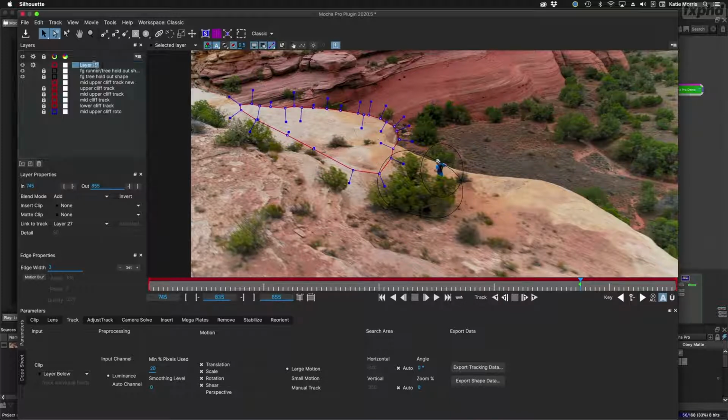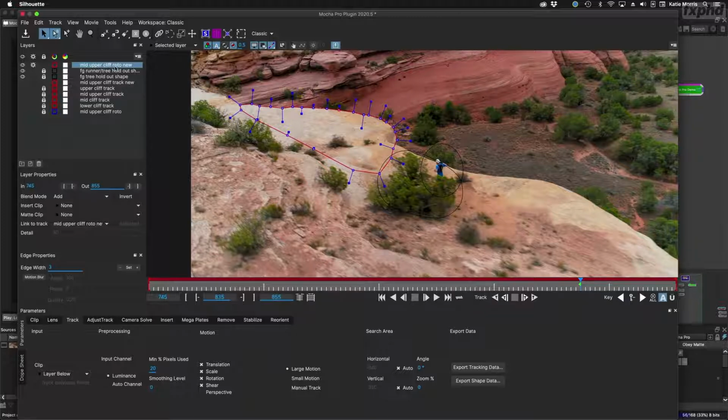And I'm going to call this mid upper cliff roto new, since I already have some existing roto. I can just do some edits here. And before I do any keyframing, I'm going to link this roto layer to the track.